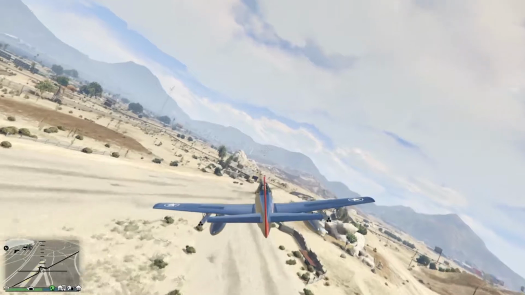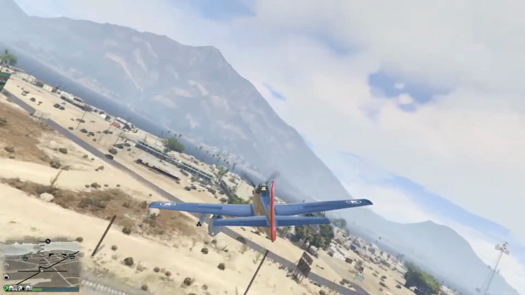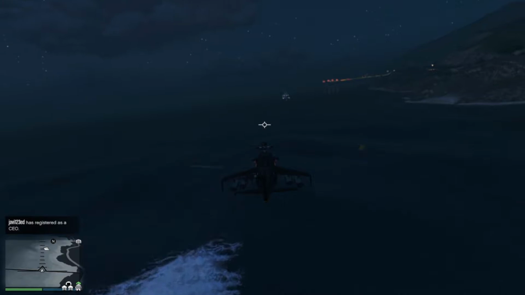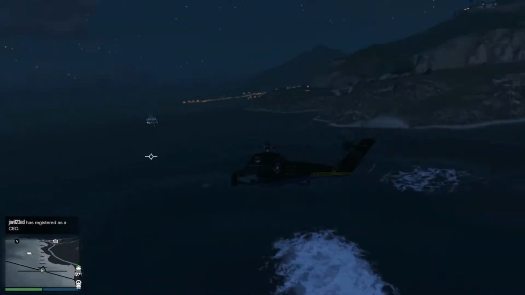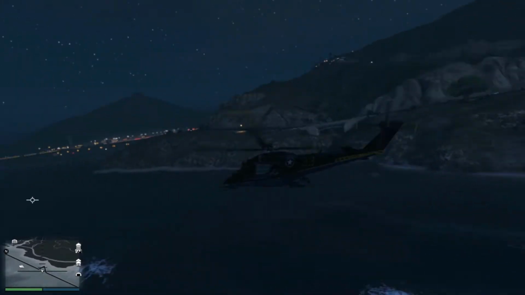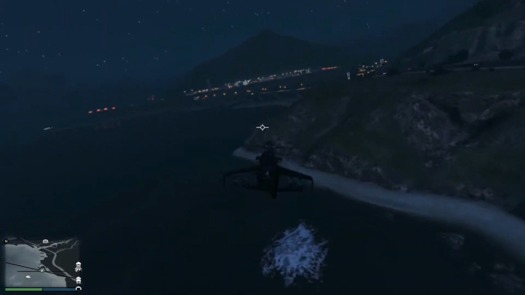With that out of the way, let's not waste any more time and look at aircraft 5 through 1 of this 20 aircraft list. So for my top 5, at number 5 we have the Savage Attack Chopper. This came out during the heist update back in the day.